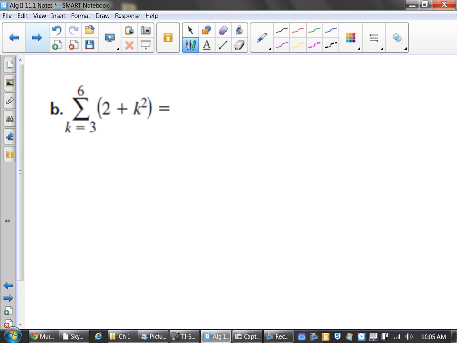Now, in this case, they're starting with the first term at what? 3. That's all. Instead of being at the first term, they're looking at the first term being 3. So instead of going x equals 1, you do x equals 3. Just read the problems carefully if you have to figure out some of these problems. Some of these, it's really, really straightforward.